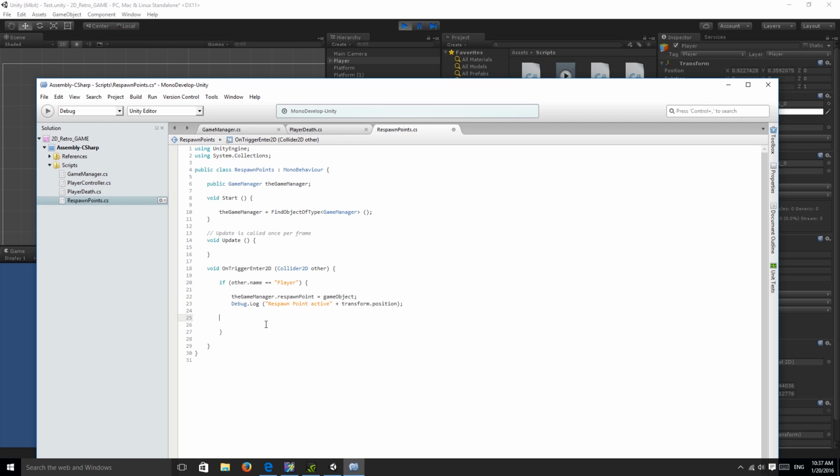This will help fix the problem if the transform position for some reason does not work. We just want to put this there just in case.